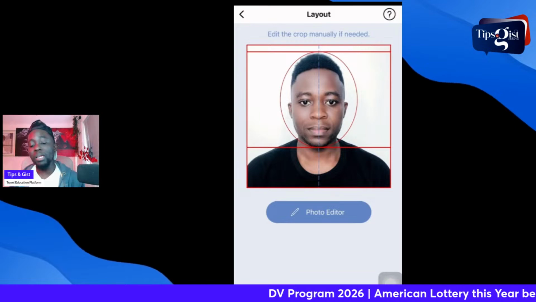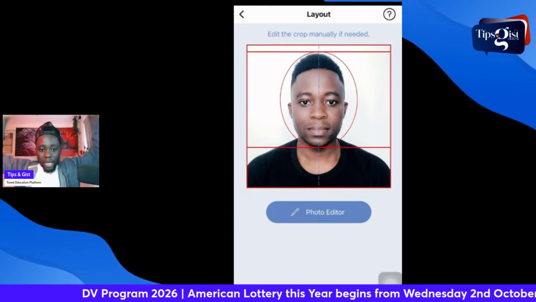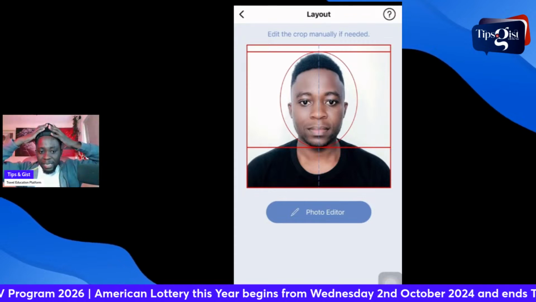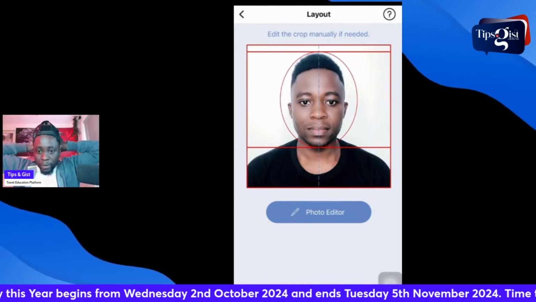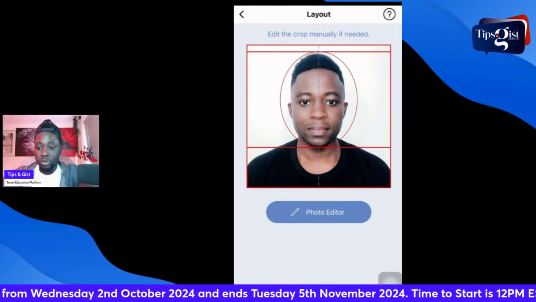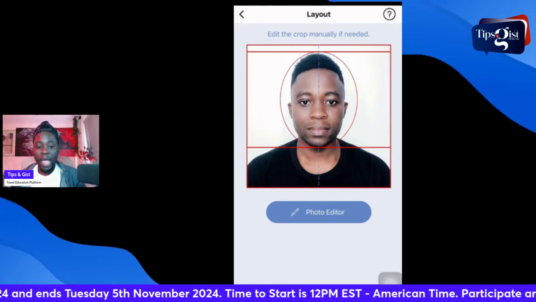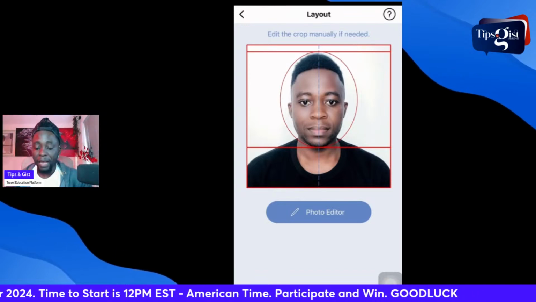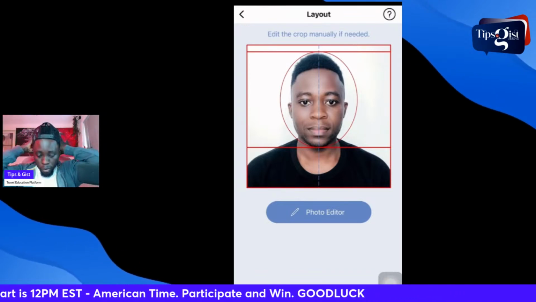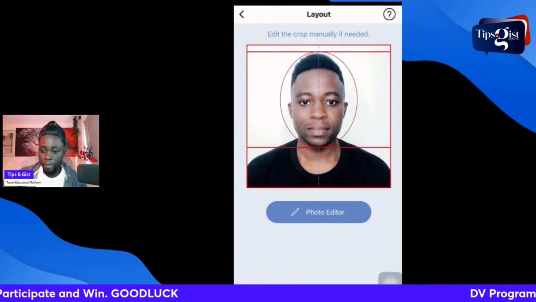Somebody was asking, what if your hair is bushy? If your hair is bushy enough, those guys who used to do afro, please just trim it back, or get a tie and hold it back, because your hair is going to obstruct the picture. Just as I told the ladies to cover their hair back, find a way to put it back, or you can use your hand to press your head to make it lower.